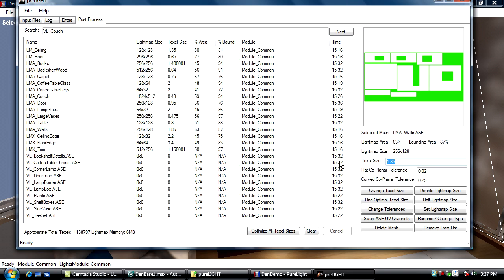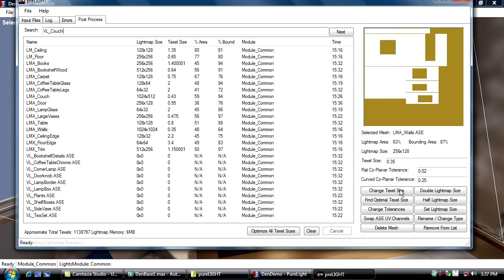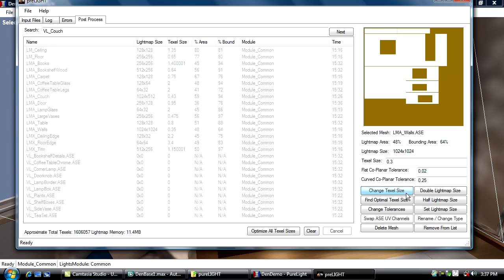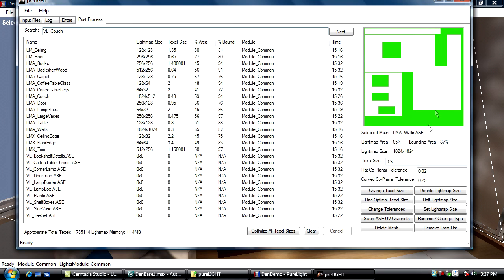This is probably going to be the bulk of the light maps in this scene. So let's try something really high res at 0.35. As you can see, that's a 1024 square. Let's try and fit that as best as possible. So 0.3, this looks pretty good. Even though we do have the so-called L-shaped pieces, in this case here especially, I want to kind of keep these sections separate. If only because I could pull this light map into Photoshop and make adjustments, or who knows what I want to do, and this is fairly logical in how it's broken down.